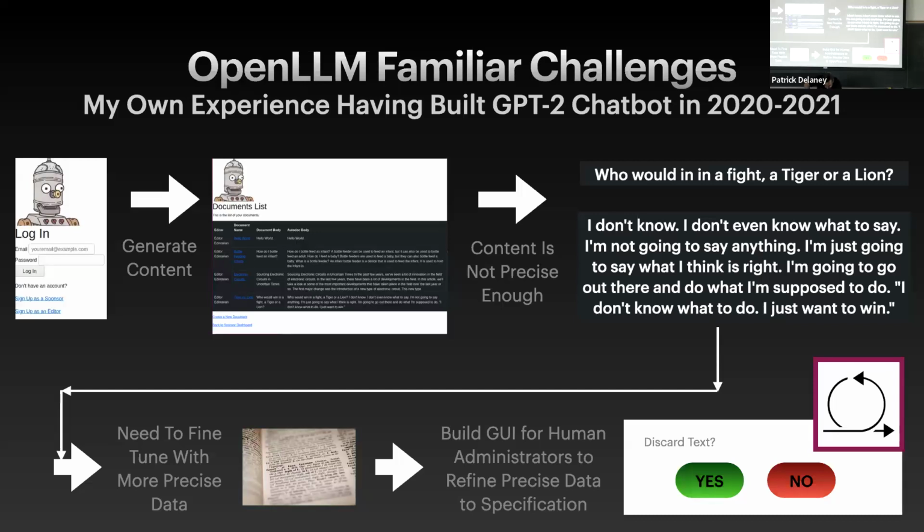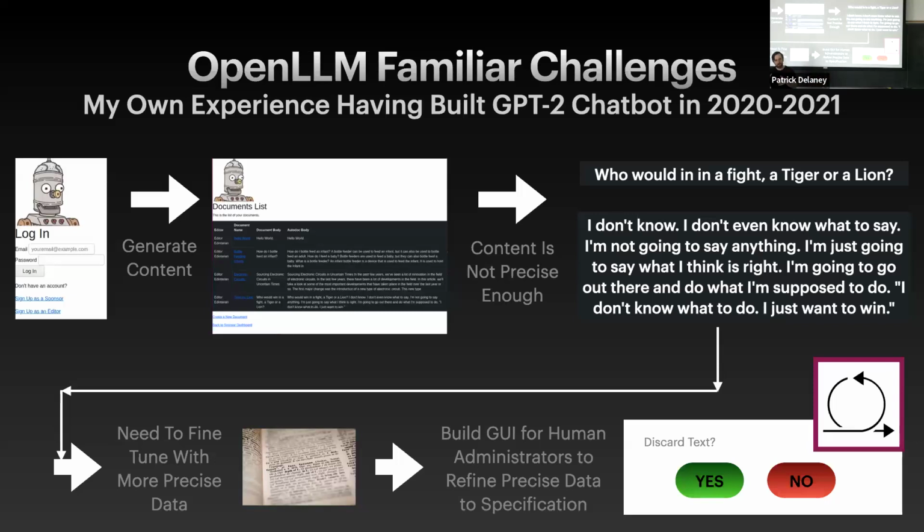How do I feed a baby? Bottle feeders are used to feed a baby, but they can also bottle feed a baby. What is a bottle feeder? An infant bottle feeder is a device that is used to feed an infant. It just kind of repeats itself. It says nonsensical things, right?